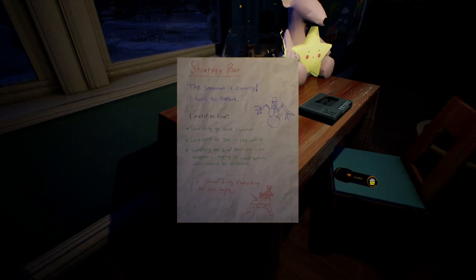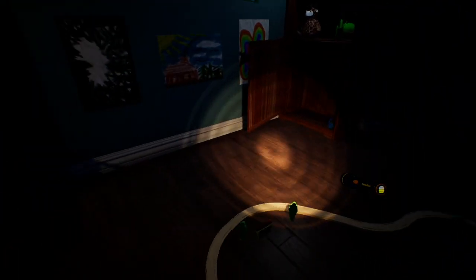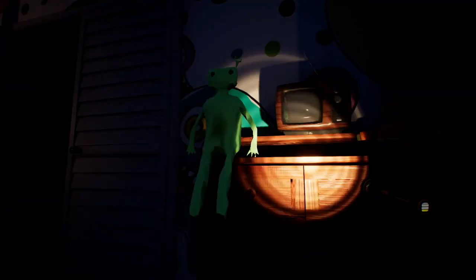Okay, what did it say again? Something to scare snowmen, which is the blow dryer. Something to see in the dark, flashlight. And something to bind both of them together. Trying to swap between them would be dangerous. Oh, to bind the two objects together. Okay, something to hold them together. Could be like tape or something, really. Like, could get some tape, probably, and tie the thing together.